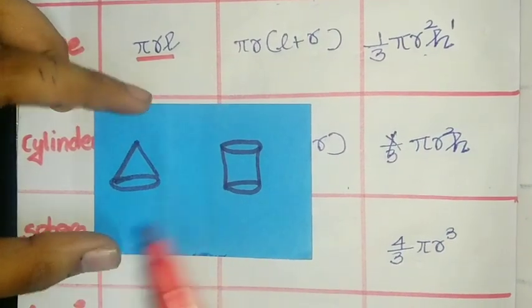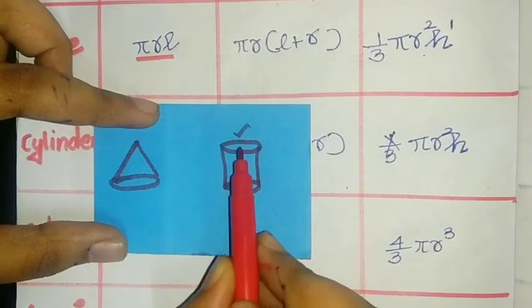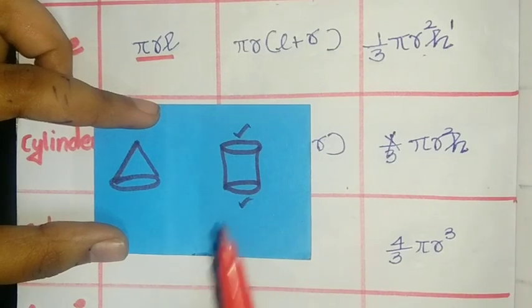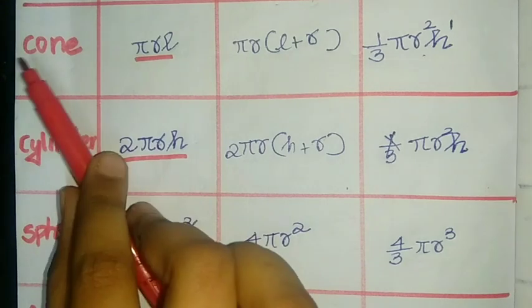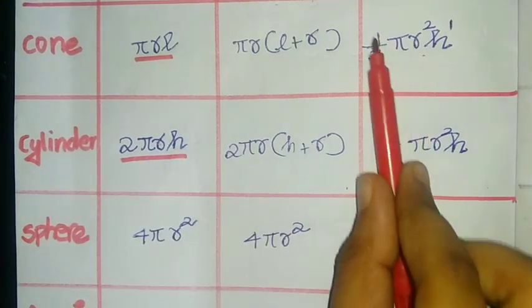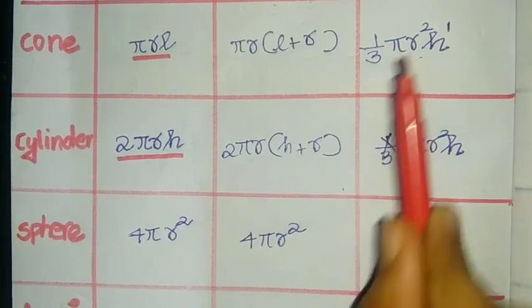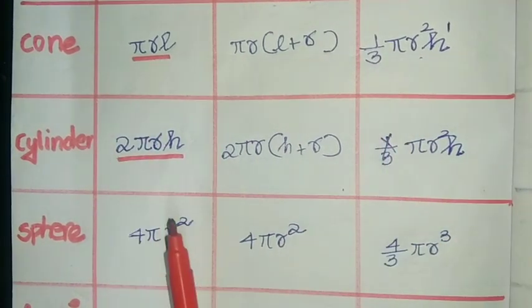If you see, in a cylinder you have both the top and bottom part. So simply we can say it has both top and bottom, which indirectly says that when we discuss volume, the volume of a cone is 1 by 3 pi r square h and a cylinder is just pi r square h. Pi r square is the same. How to remember this 1 by 3?